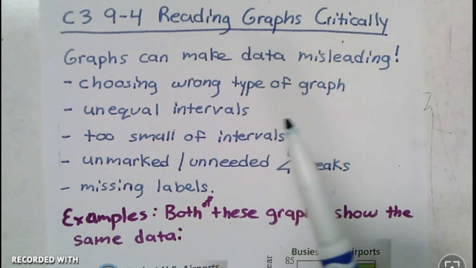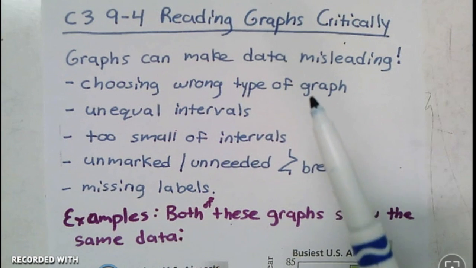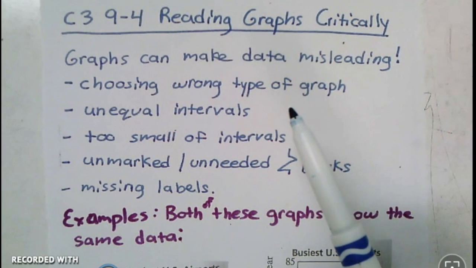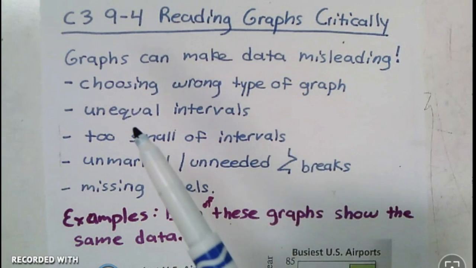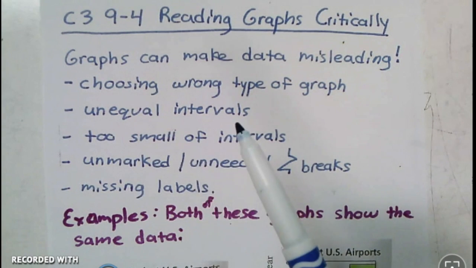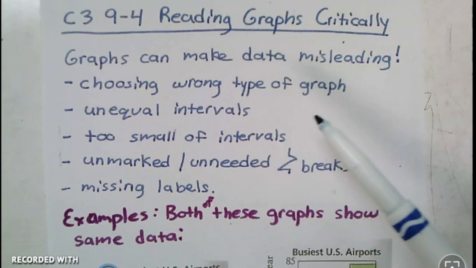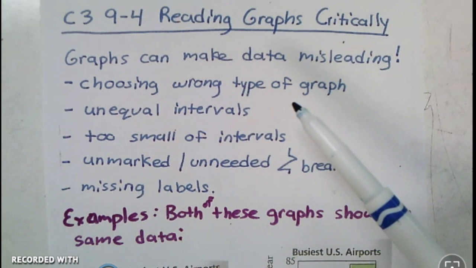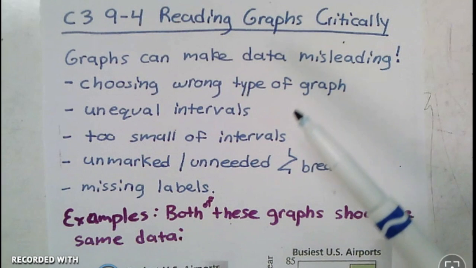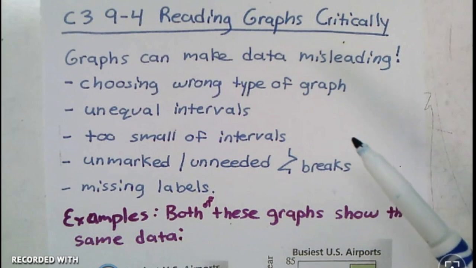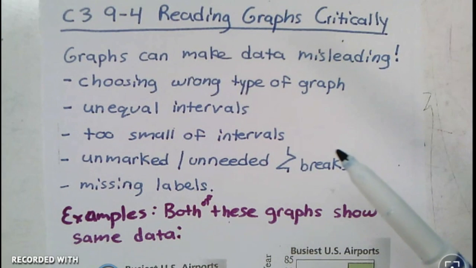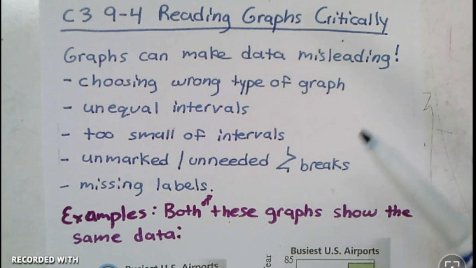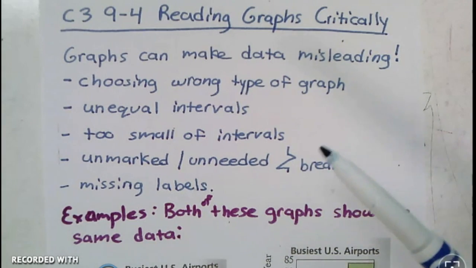Line graphs are used to show time, and if you take something that happened over time and put it into a bar graph, it can sometimes be misleading. There might be unequal intervals. We learned about intervals earlier in this chapter, right? If my first interval only covers 2 numbers and my next interval covers 4, it's going to make it look like that second one might have more, but really it's just covering more intervals.